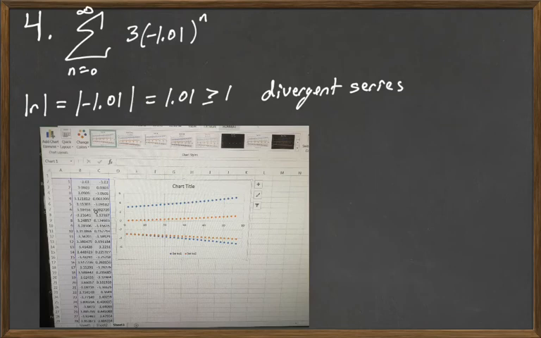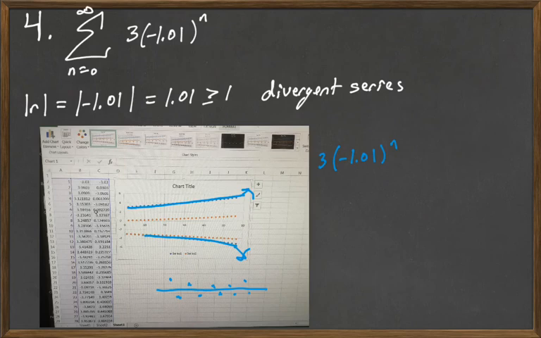I've gone ahead and added in a real brief scattergram, and we can see the divergent behavior. So in blue is the sequence 3 times negative 1.01 to the n, okay? And so you see it has 2 different parts, okay? And so that certainly is diverging. Converging means it's going to go to the same place, so your points would be coming closer and closer to a certain line, but you can see that they are actually going in opposite direction.